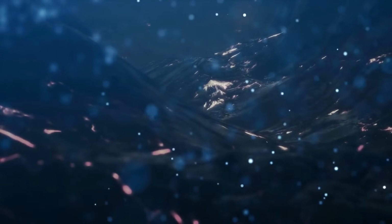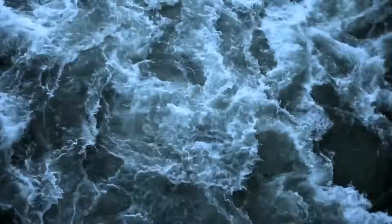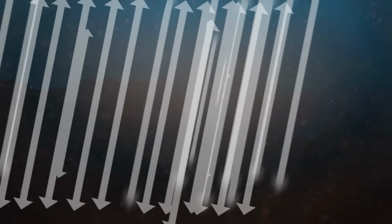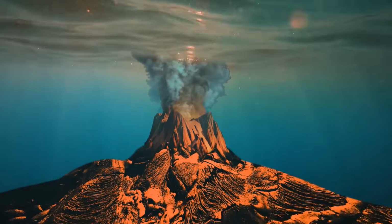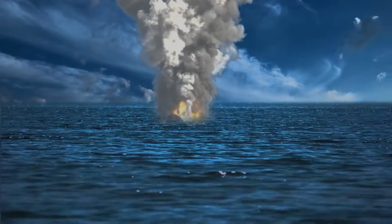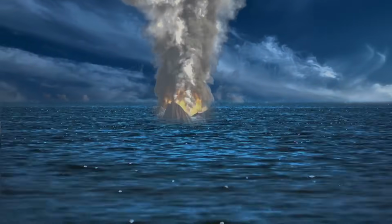But inside the water, there's a total mess. Lava heats the water and destroys the seabed. The ocean in this area boils, and large air bubbles rise up. But the enormous pressure of hundreds of millions of gallons of water suppresses the volcano's destructive power. Molten rocks of the Earth's crust are pressed against the seabed. The ocean blocks the consequences of the disaster, but sometimes the eruption gets to the surface.